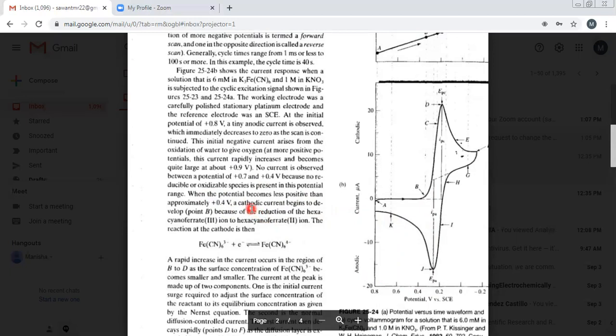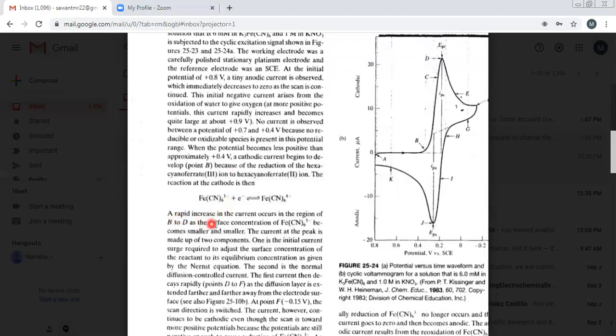So that will give, as you are going down or going to the negative scan, because of the reduction of hexacyanoferrate, that is what we are going to have: reduction. It indicates K3[Fe(CN)6] is going to K4[Fe(CN)6]. The Fe plus 3 state will go to the plus 2 state by reduction of Fe plus 3 to plus 2. So the K3[Fe(CN)6], which is initially present in the solution, will go to K4[Fe(CN)6] as you start lowering the value of potential to the negative scan, or less positive scan. Alright, understood?